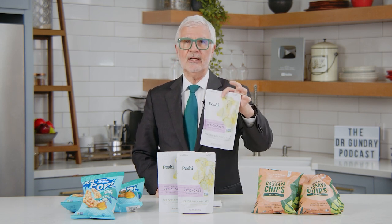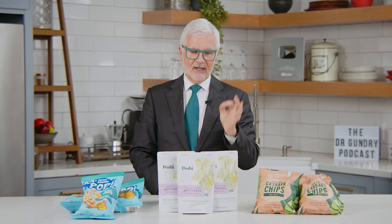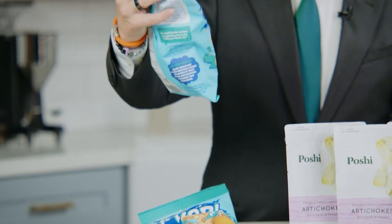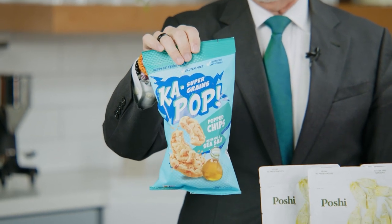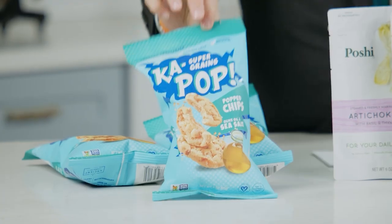They make Pashi asparagus and artichokes — already prepared in a bag. You zip them open and you can munch on asparagus or artichokes. They're delicious with a little salty flavor — a great go-to snack you really wouldn't have thought about. Another great snack is Kapop Super Grains. Don't be alarmed by the word 'grains' — this one is made from sorghum flour, whole sorghum, olive oil, and sea salt. Just don't let the label scare you when it says 'made from healthy whole grains.'